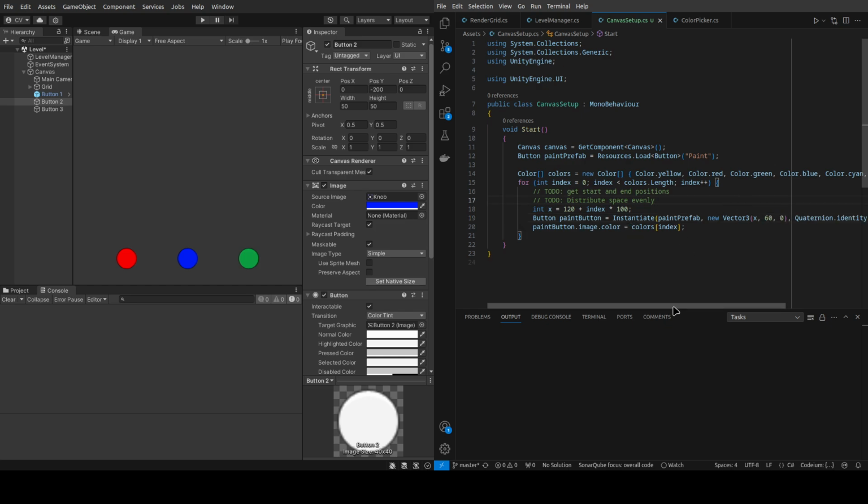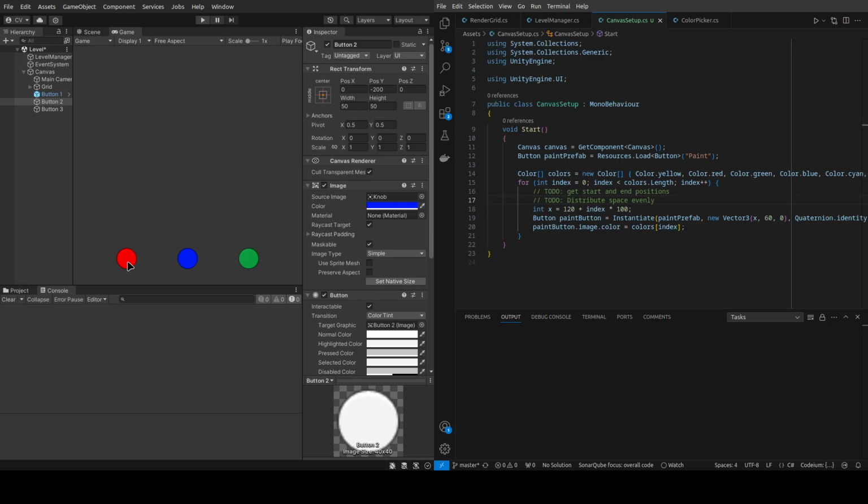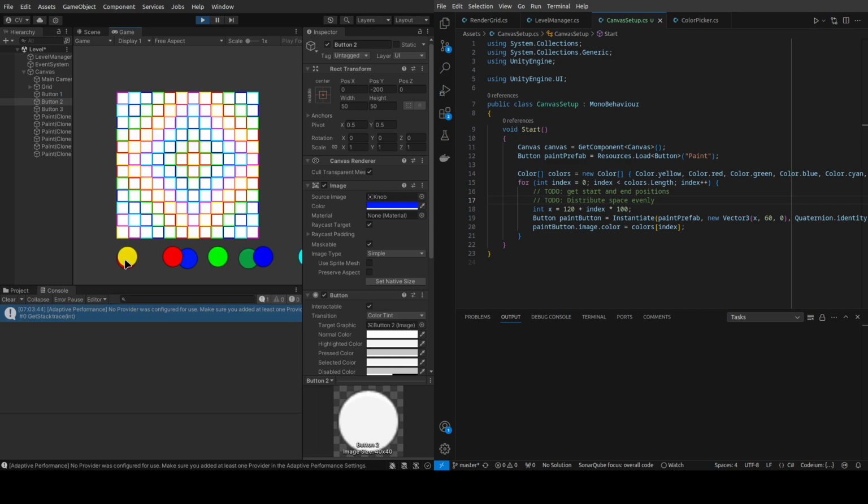So they're going to get 100 pixels removed from each other, which means you have a button, you have the space of a button, you have another button, you have space for another button. So they're going to have some gap between them, and the gap is equal to the size of the button. Yeah, that should be the case. But I think 6 might be too much. And of course, as I said, I should actually calculate.